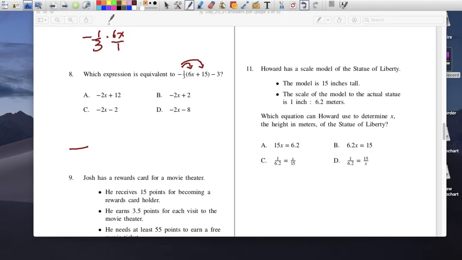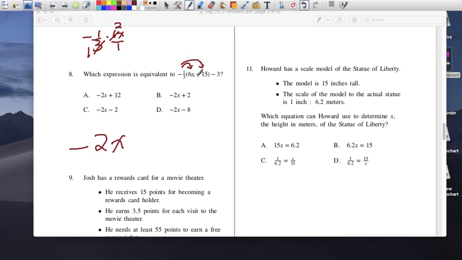You can just simplify this in your calculator, multiply in your calculator, or just multiply right now. Well, 3 and 6 can be simplified, right? 3 divided by 3 is 1. 6 divided by 3 is 2. So we get 1 times 2 over 1, which is just 2, but negative. And don't forget the x. Negative 2x. So anything that starts with negative 2x, we should consider, and all of them have negative 2x.